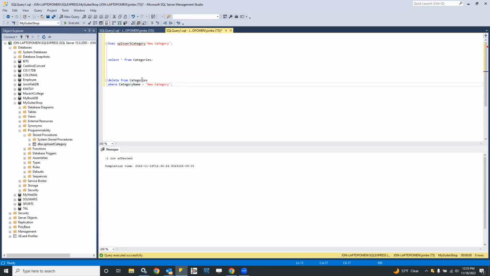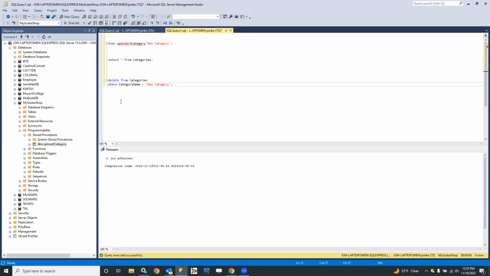Good. So great. So we've now seen how to create and script and test a simple stored procedure, something that we can then reuse. We also pick up a little bit of efficiency on a stored procedure in that the query execution plan is stored when the stored procedure is compiled. So it runs just a little bit quicker than interactive or ad hoc SQL.